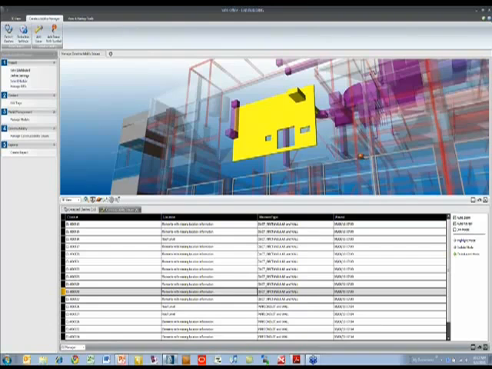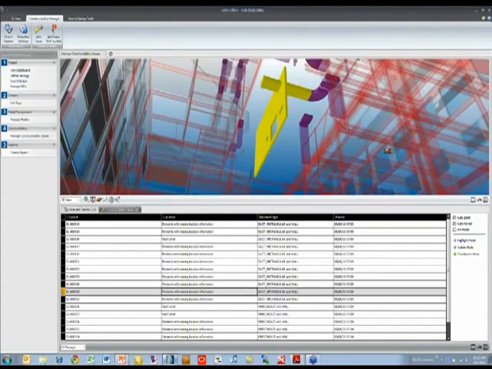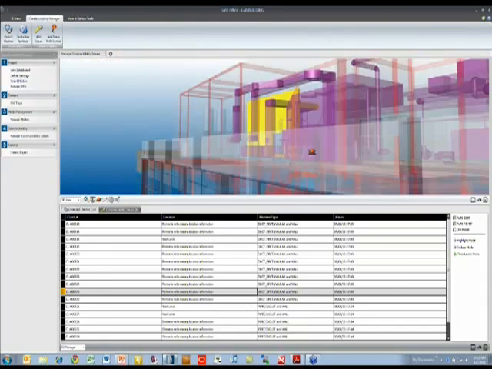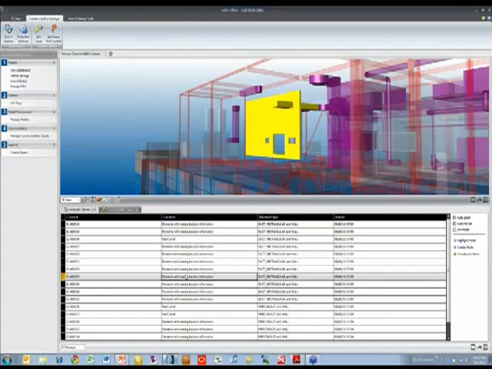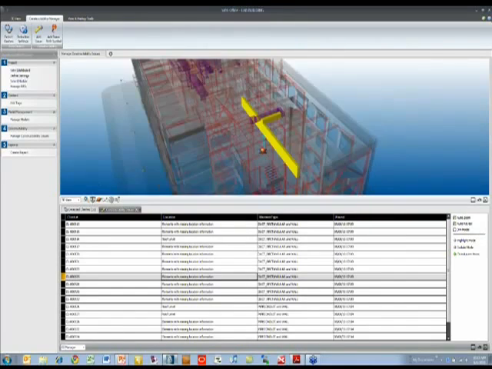So if I now rotate this building, if I just turn it around, you'll see it will peel away everything. I like this view. It's really easy to start communicating what information you really need to in a very understandable way. So we can see where that clash is in its environment and start to analyze it in a bit more depth. So, and when we select each issue now, if we've got the commands ticked, then we can see that it will automatically go to these locations.